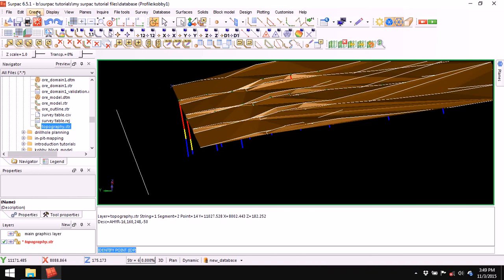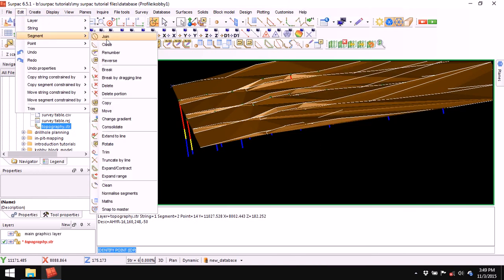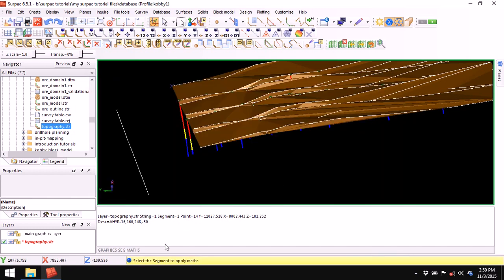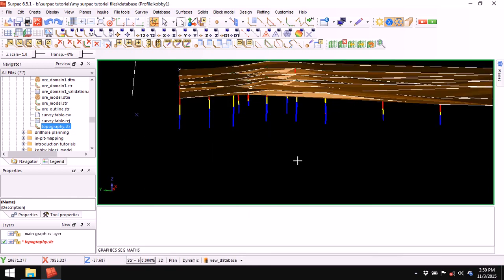Or again, we can go back and select edit segment maths. Then we select the elevation, which is the Z. Then we select the expression. We can copy it, paste it here, apply. Then we will select the segment to apply that operation. I'll click on this and it will be lifted to that elevation.